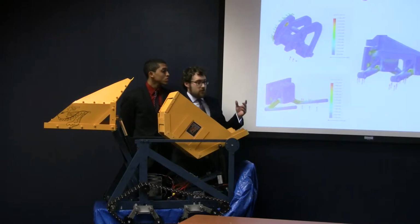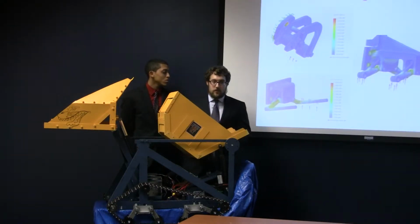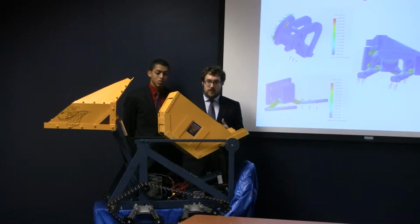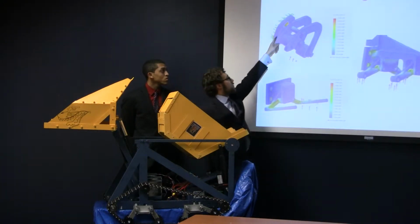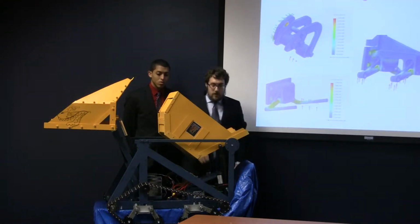When we did simulations on these various designs, we noticed that a lot of them were just failing completely in the simulation. This allowed us to save time and money deciding which system to go for. You can see our first system looked like it was working and did everything, but the stress was extremely high at this point, and it would cause bending.